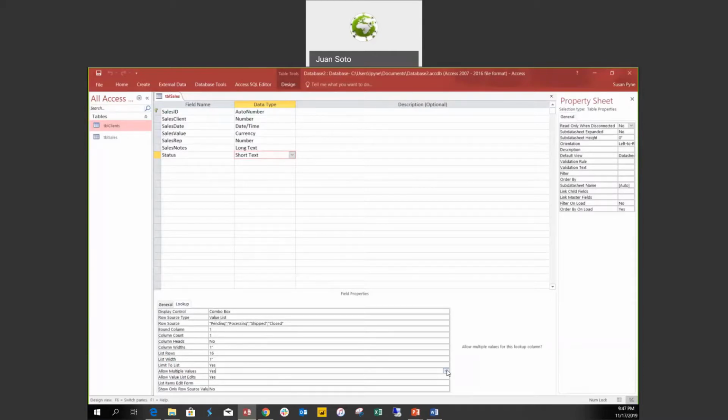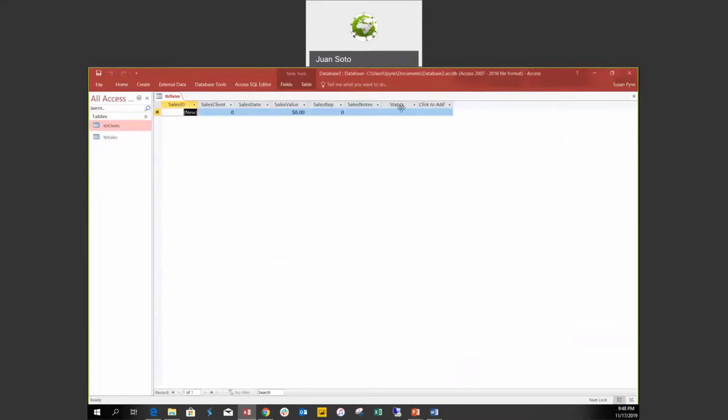So here you can come and you can change once you've created a lookup. You can actually modify there. If you wanted to remove one of the statuses, you can just take one out. Always got to have the semicolon between each option, and you can even add on another option if you like. Okay, let's save that. Back to datasheet view. Yes.